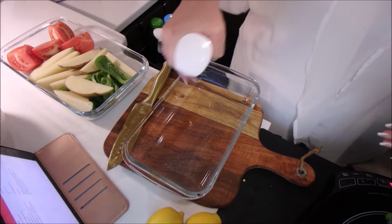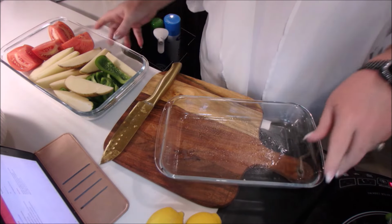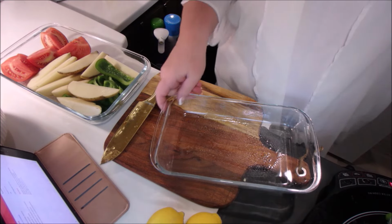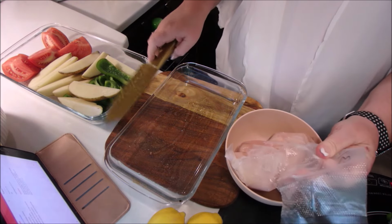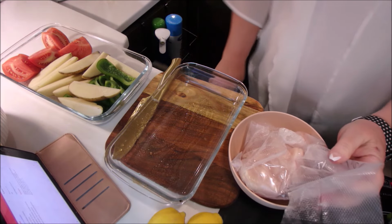I forgot to turn the camera on, but we are not done yet. I put all the vegetables in here, and I'm going to put chicken in here because it's not going to fit in one dish. So, this is a lot of food.